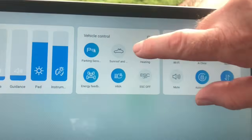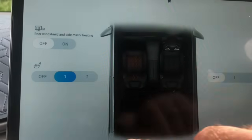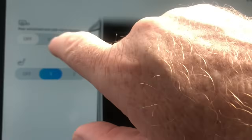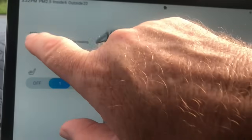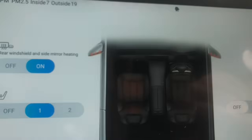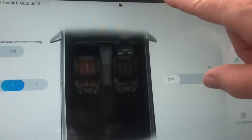In winter now, the first thing we do when we get in the car is turn on the heated seats. So we just turned it on 1, and you can turn it on 2. You can do them individually. You can also do the rear windshield and side mirror heating. It hasn't got that cold yet, but let's see what happens when we do that. Oh yeah, it's got little red symbols on there. So to turn that on, and we'll go back to the menu.